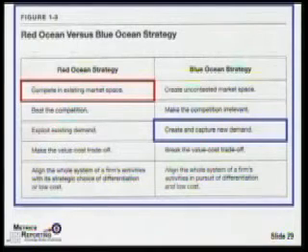And so blue ocean is really capturing and creating new demand. It's creating an uncontested market space, making competition irrelevant. It's breaking the value-cost trade-off. We're going to talk about that in a minute. And then aligning the system to the activities in pursuit of lower cost and differentiation. But often, and you're going to see this in a minute, higher value.